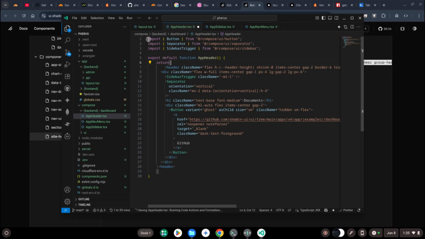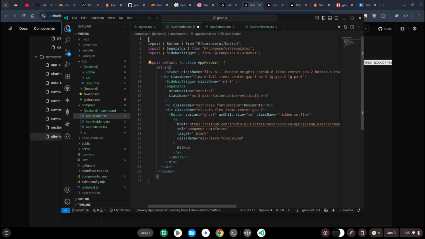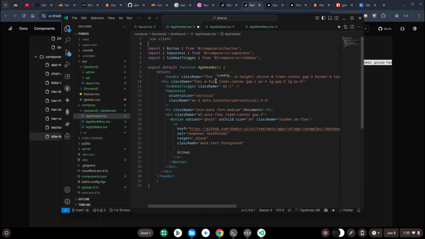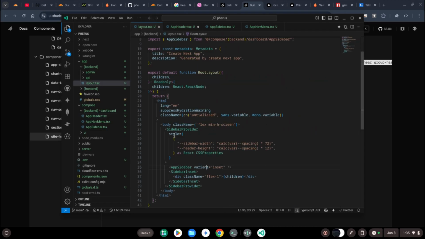So here we are going to add use client for now. We are not yet using it, but let's add use client, since we are going to actually use things that need it, and let's import it right here inside here.